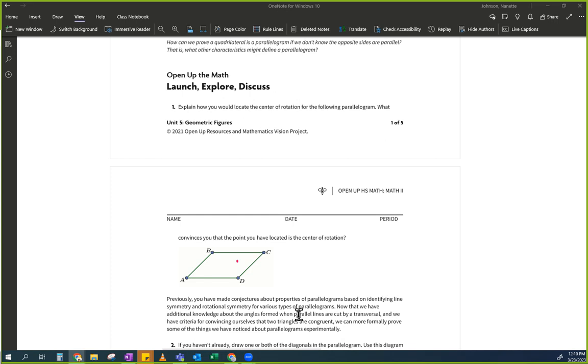Would you agree? Yeah, you guys are like, no, Miss Johnson, that's not going to land A back on A. A is going to be, I don't know, somewhere here or maybe here. Or it's not going to land back on A. So what would you tell me? It needs to be more what? Someone said in the middle. Exactly. Right? In the middle of what? But isn't that point inside my parallelogram? And you guys are like, yeah, but it needs to be more like in the middle. How would you describe it? Like what words would you use?